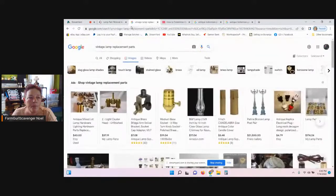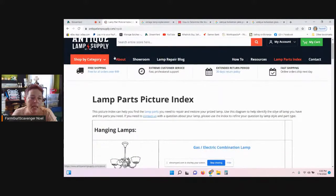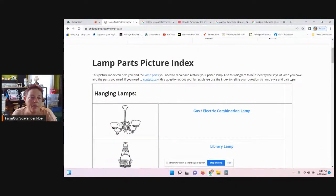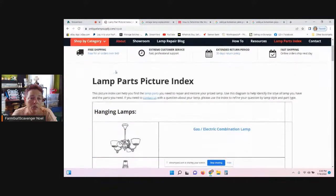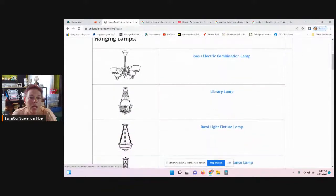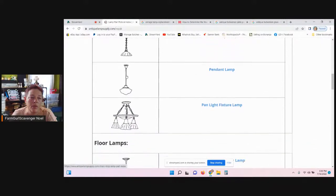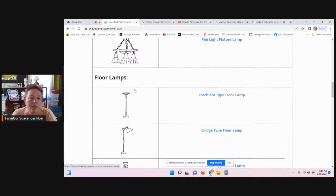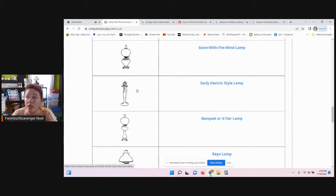Okay, so Ethel, aka Brett, sent me this site, which is amazing. If you have a vintage antique lamp and you're looking for a piece, this is the place to go. And it also has images and all of those, but it will tell you exactly what style lamp you have. And you can just stroll through here very carefully.